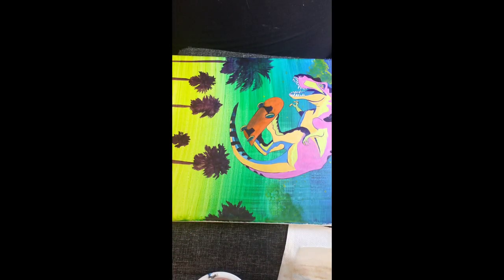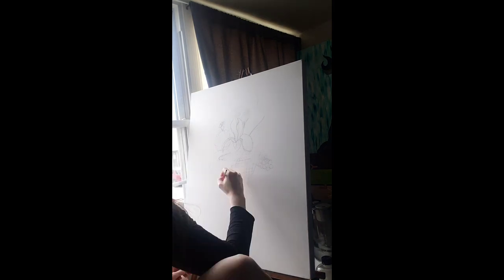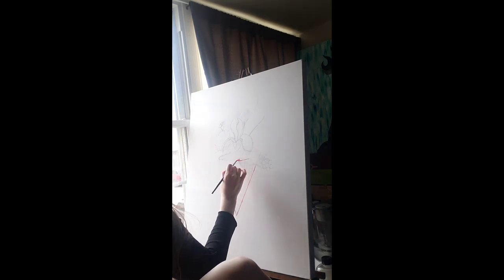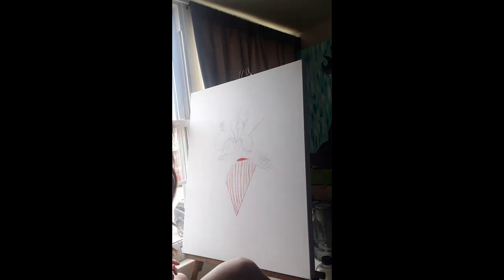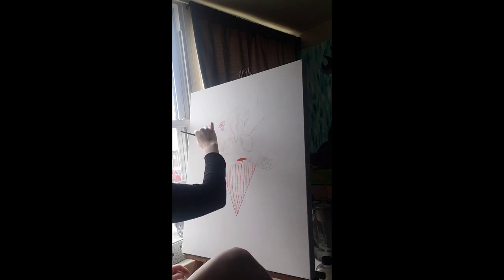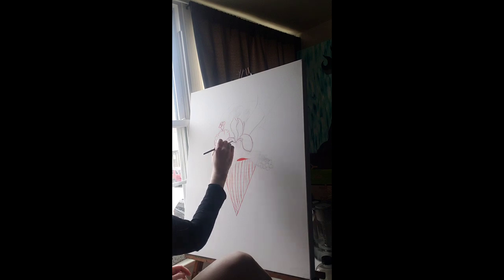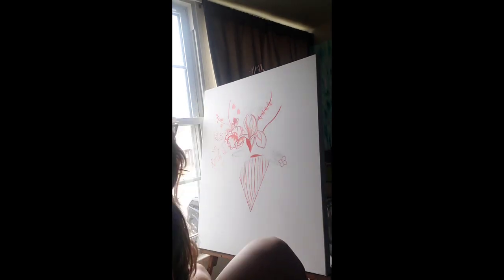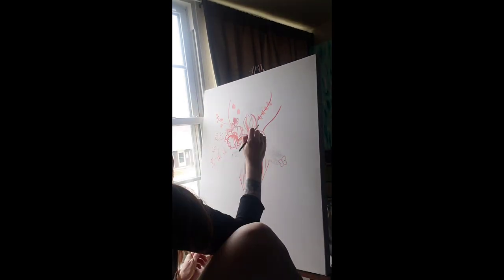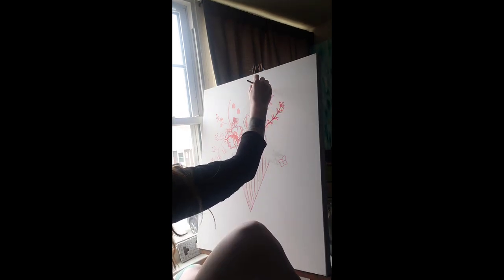I was super excited — I got to work on not one, but two paintings last week. This one is the start of a new painting I'm doing called Hyena Lilacs. The funny part is the name came from me trying to find an anagram for my name, and that was one that popped up. It all stemmed from that, and I came up with the idea for this painting. I thought this was a perfect transition between what I have been doing and my upcoming project for this year.